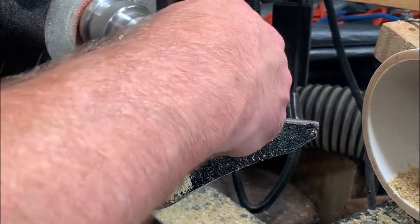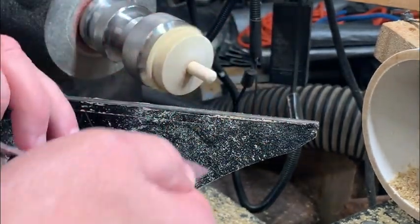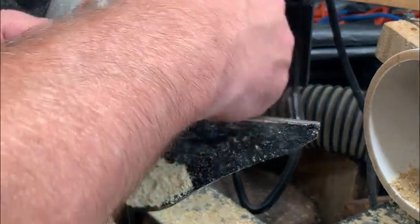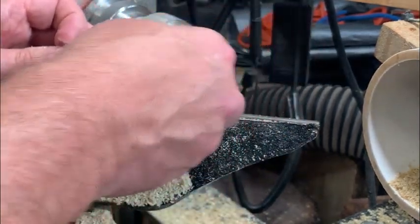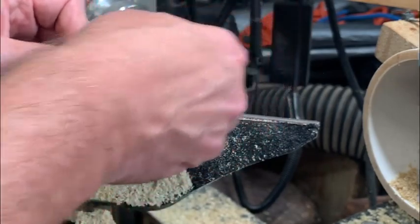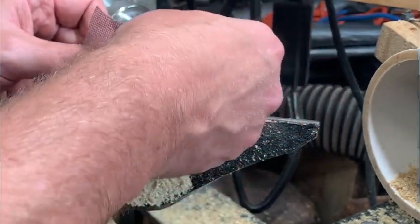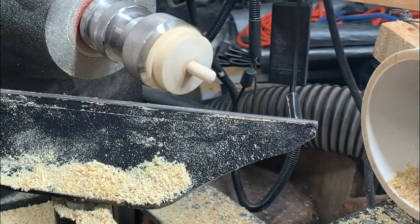We want to sand it just a little bit. This helps prep for the color. Run it through the grits of 120, 180, 240, 320, and 400. Turn the lathe speed down even further to about 500 RPM.